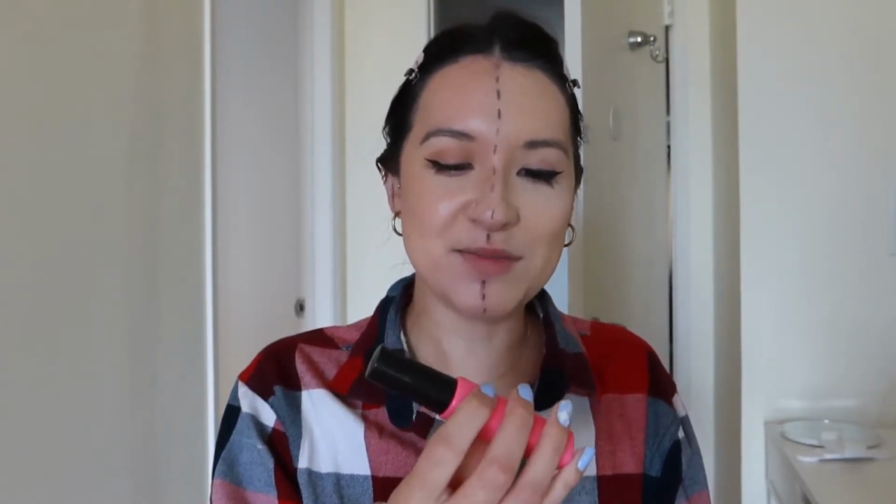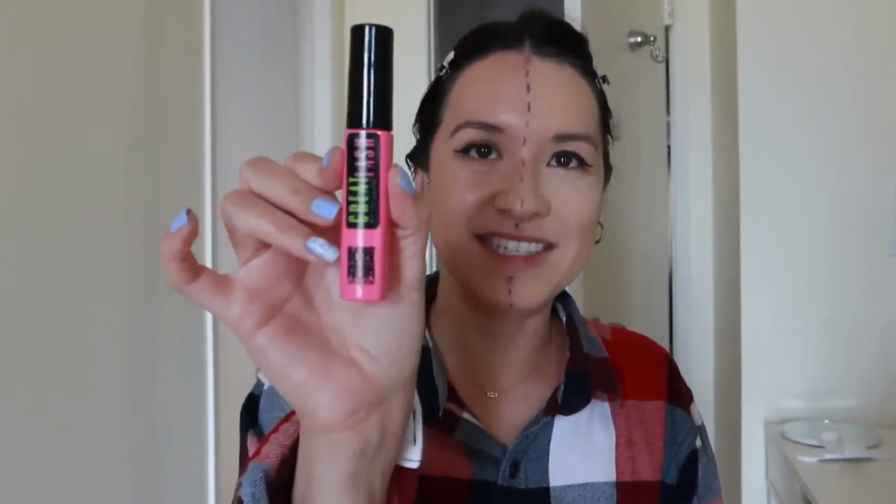So now I guess for the mascara portion, I definitely wasn't using any serums at that time. I was having a lot of breakage. Be pretty close to the original packaging, but I have the Maybelline Great Lash mascara, and honestly this was I think the first mascara that I ever used. My mom had the green and pink packaging, the OG, and that's when I would try to sneak and put it on. Hi Mom.